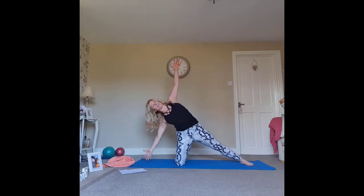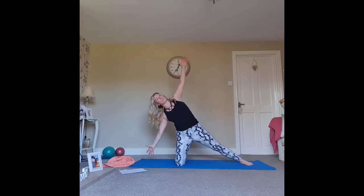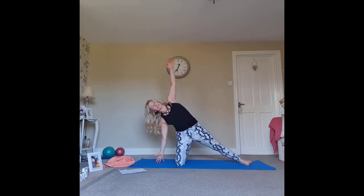Extend the opposite leg. Extend the arms. Spine is nice and long. And we start to tilt through the spine. From the hips, sorry, not the spine. The spine stays long. Sit tall. Exhale. So the arms are reaching in opposite directions. Exhale, drop down. Inhale, abdominals tight and float back up.